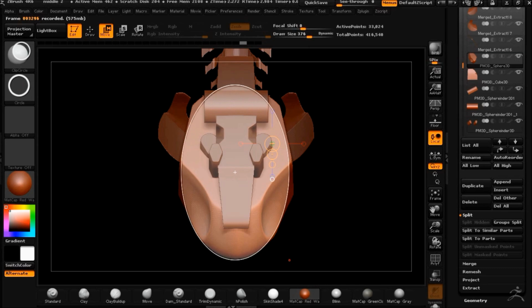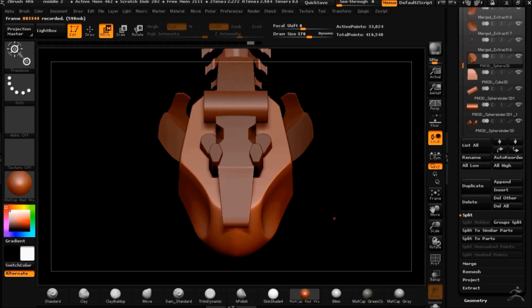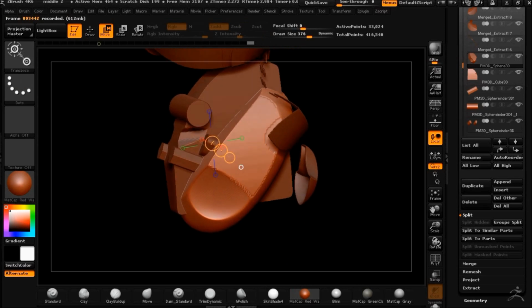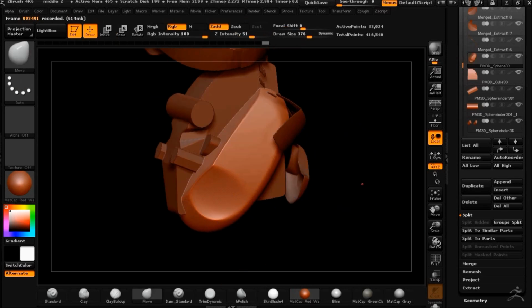If you're wondering what kind of UI I'm using right now, this is not a custom UI. This is actually a standard UI from ZBrush.